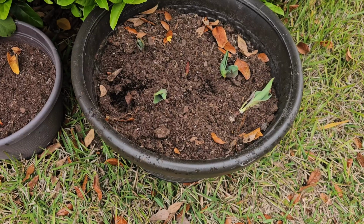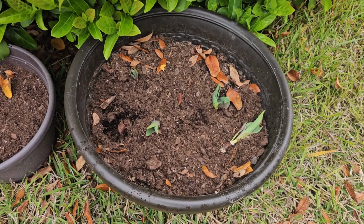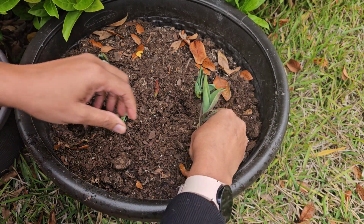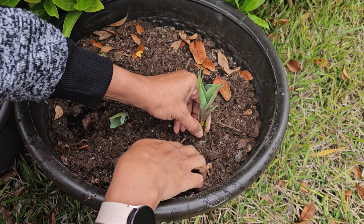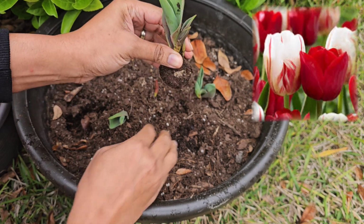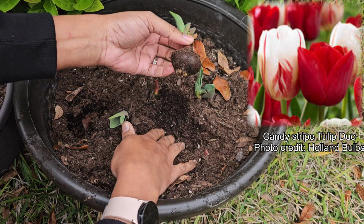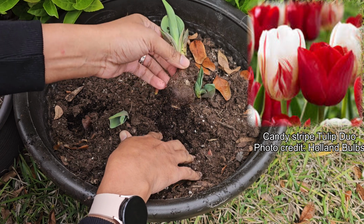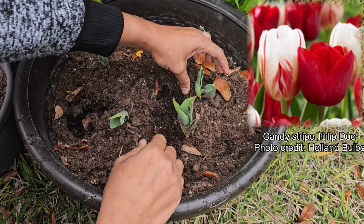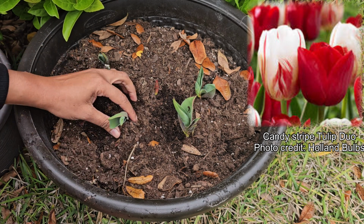In the meantime, oh my goodness, somebody stole my tulip and they have been digging in here, you guys. Someone has been digging in my tulips. Look at this one. Aww. I'll try and get it back in. So the root is severed because somebody snapped it off. I'm guessing it's a squirrel. Oh well. And this one right here, they pretty much took it with them. So that's gone.